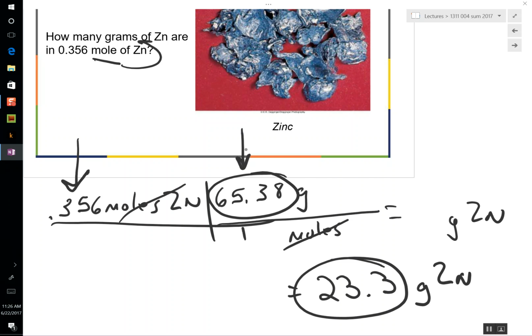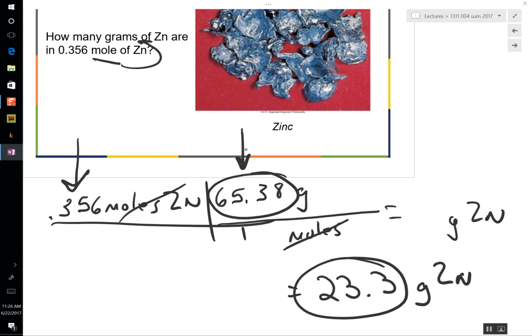Okay? That's what I'm just doing right here. You're not a robot that just transfers numbers from a calculator to a piece of paper and generates an answer. You're a human being that checks to see if things seem reasonable. If your answer comes out to be 233 grams of zinc, you should say, that doesn't look reasonable. If one mole weighs 65 and I got less than 1, then it should be less than 65. Follow me? Don't skip over that step.